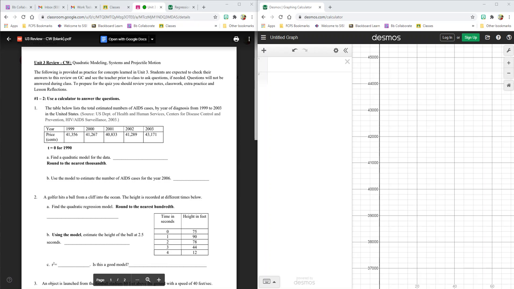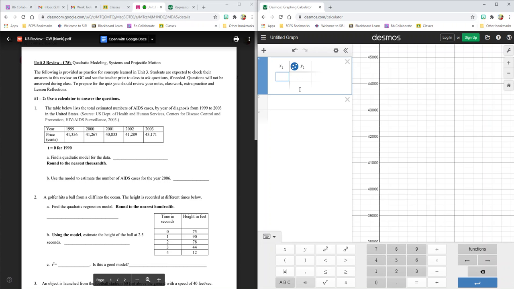Okay, so real quick, here's a quick video on how to do the regression stuff on Desmos, which is relatively easy. When you bring up the graphing calculator, there's a little plus button. Go ahead and click on that and then click on table. That's the part that I wasn't able to find earlier. It's the plus button, table. Then it gives you a brief table. You can enter your values.